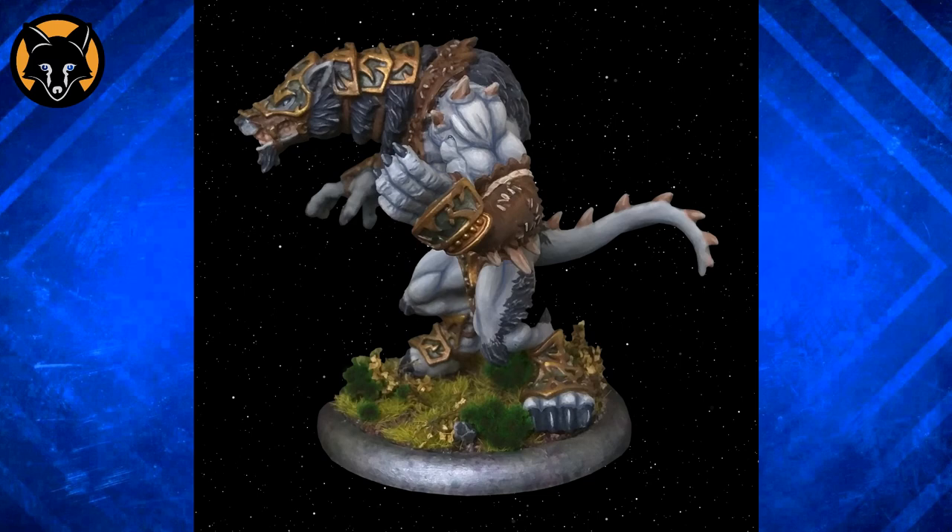The next part is the hair — again we have the same sort of issue in that there's not enough separation between the colours. To fix that we can apply a wash of either black or a nice dark purple colour, and then if we bring the highlights back up it's going to look something like this. I've done the hair quite crudely with a mouse but I think you get the idea. Now that we've done that, it's had a knock-on effect by making the shadows in the skin appear less intense by comparison, so we'll just darken them down a little bit more to bring back our definition.